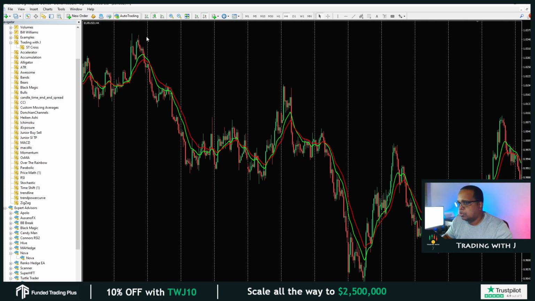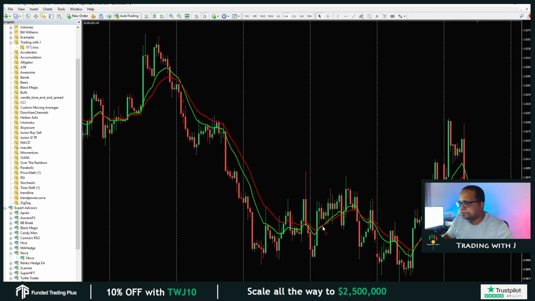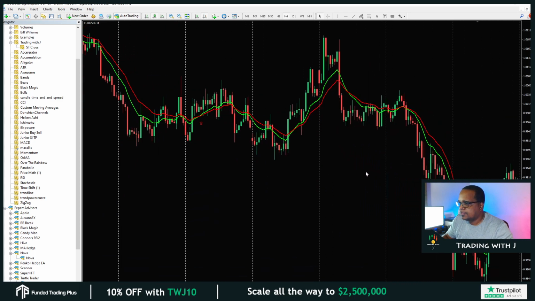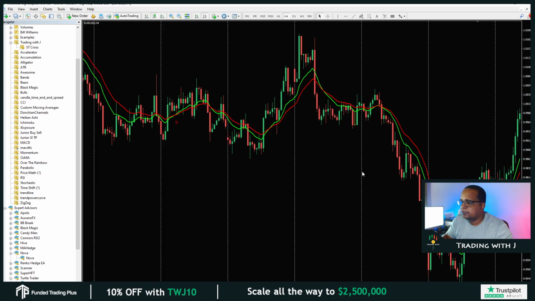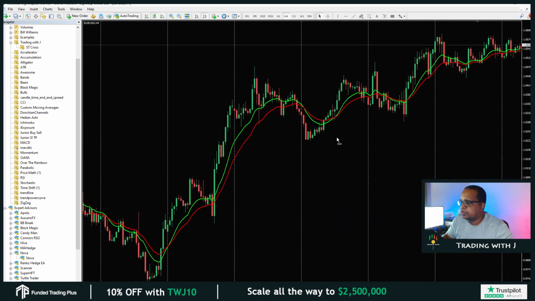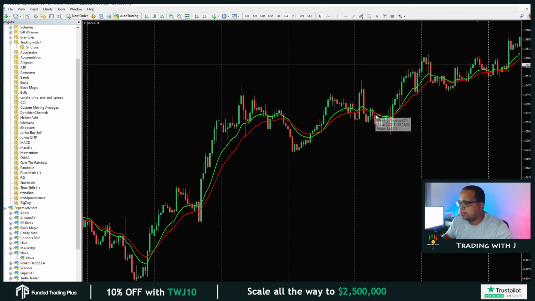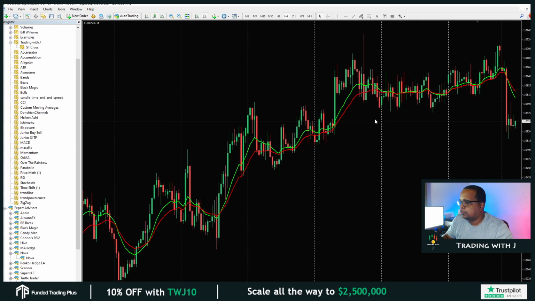Alright, so if you are familiar with the moving average cross strategy, you will enter a sell right here when this cross is down, and then you will enter a buy right here when this cross is up. So you would get a lot of signals, but you'll also get a lot of false signals, because according to the system, you take every moving average cross, and you can see, for example, right here the market is clearly in an uptrend, but then it crosses down and then crosses back up right away. Here it has a couple crosses in between.